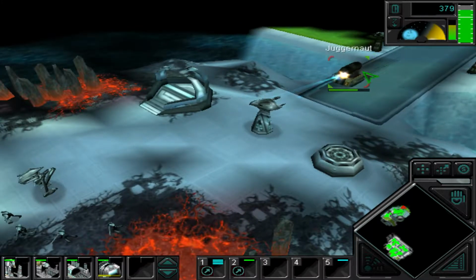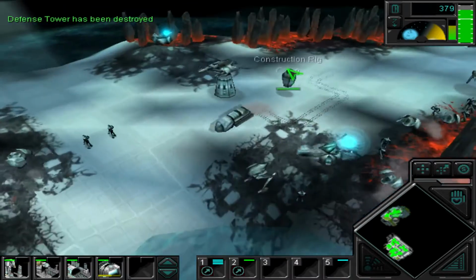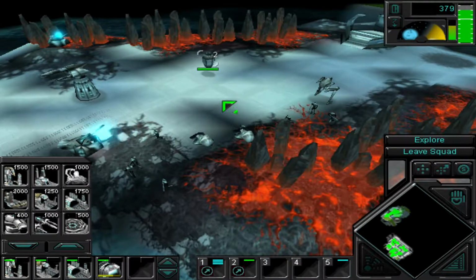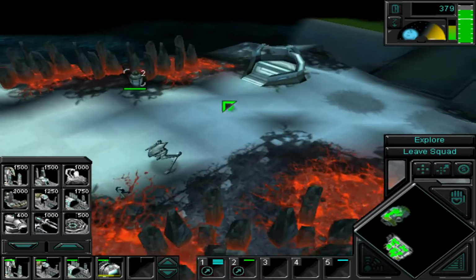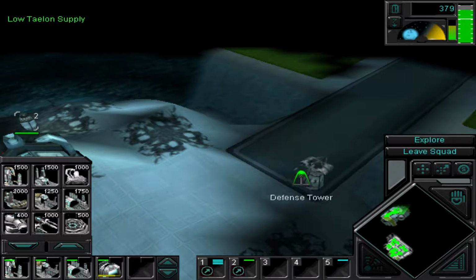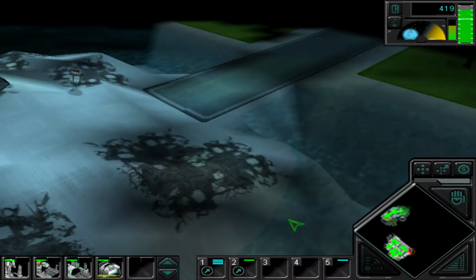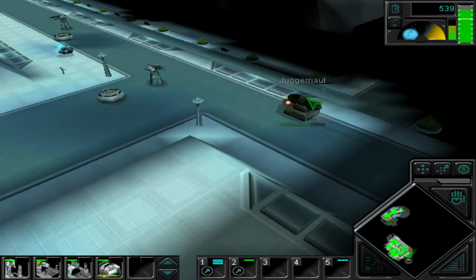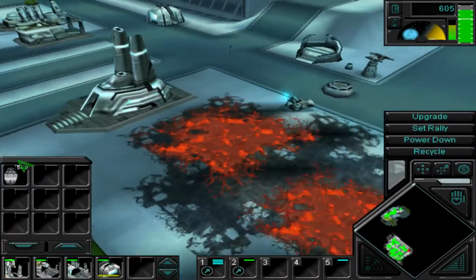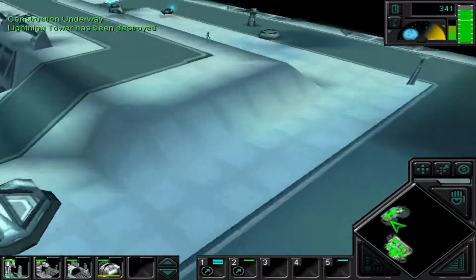Construction complete. Destroyed. Good news is that they blew up their own stuff, though. In transit. Here's our first juggernaut attack, so to speak. Yes, sir. Low Talon supply. Enemy sighted. Uh-oh. Building. Building destroyed. They're going on me again.